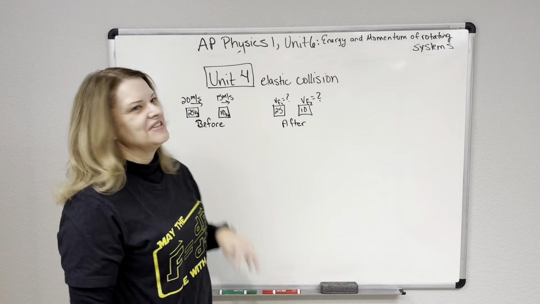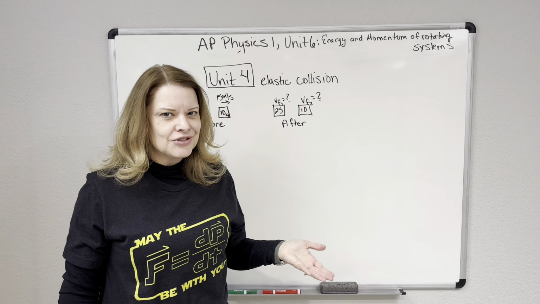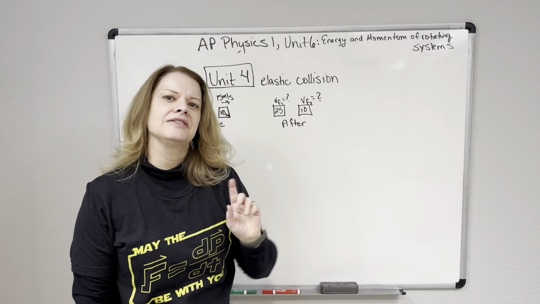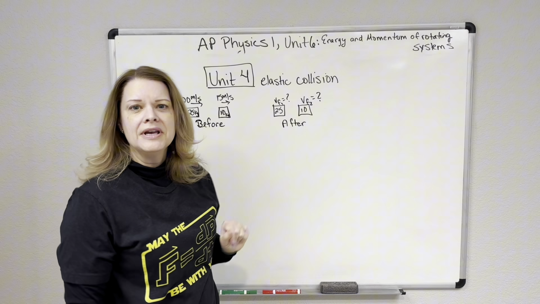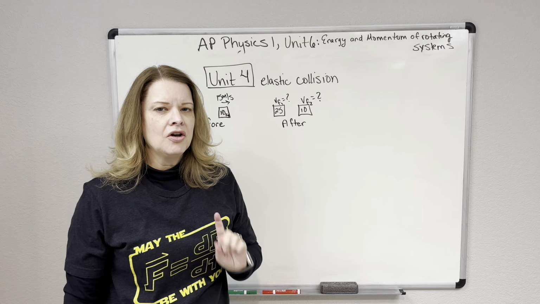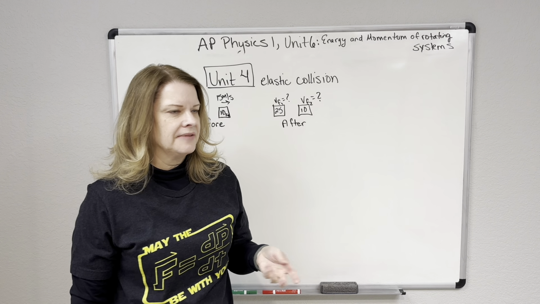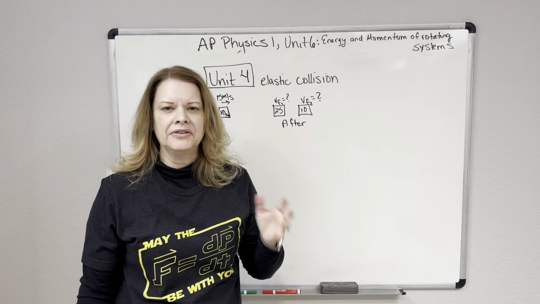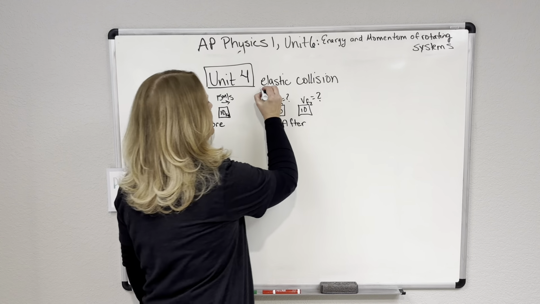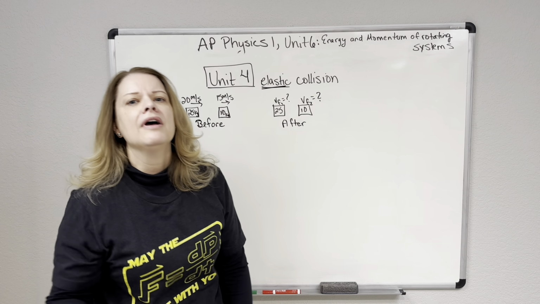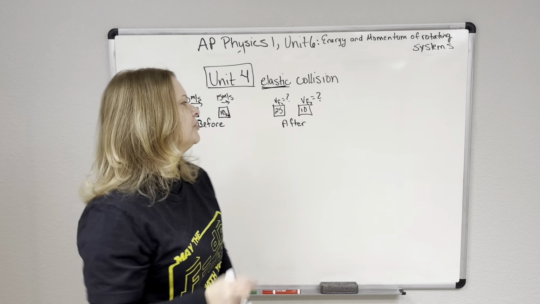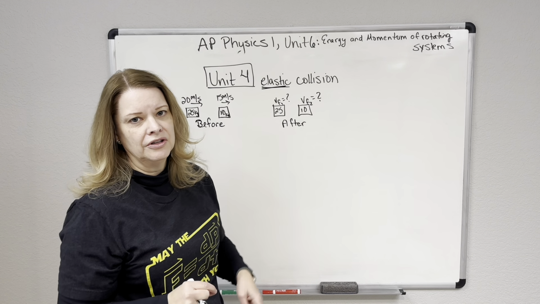We're still on that AP Physics 1 curriculum, as we will until we finish Unit 8. I know this is Unit 6, but I realized that there was one problem in Unit 4, back in our momentum and impulse and collision unit, that I had not gone over, and I wanted to go back and address that. It's pretty important, and it's a nice little trick that you can use only for elastic collisions. Do not try this little equation for inelastic. Only if the problem specifically says it's an elastic collision can you do this.